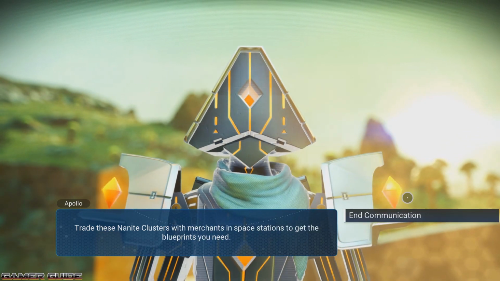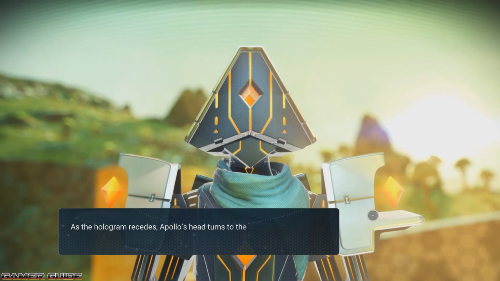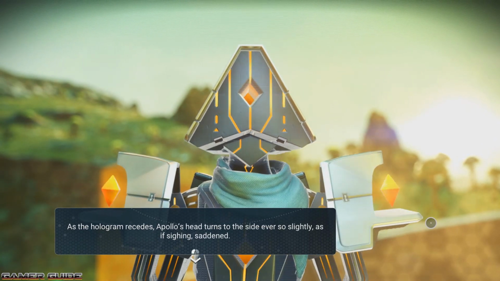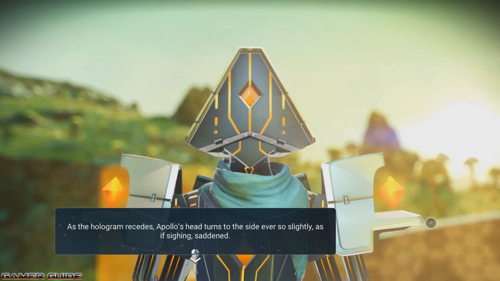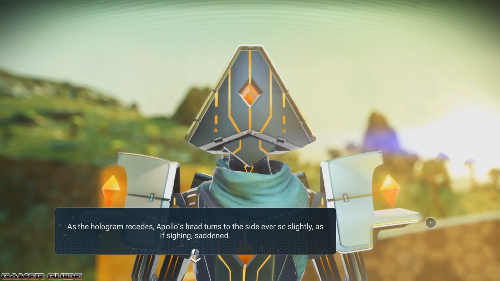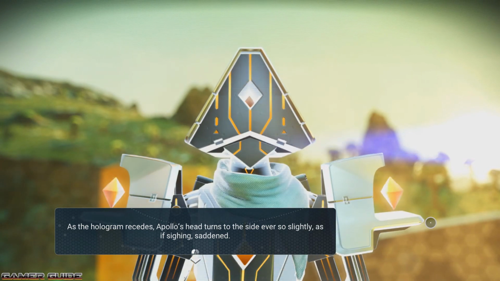As the hologram recedes, Apollo's head turns to the side ever so slightly, as if sighing, saddened. Well, good news, guys. My protagonist here is an expert at reading triangle face, diamond shoulders emotions. And I didn't really get that from it, but I guess maybe it was a scarf that made him look sad. And this is kind of a weird fashion choice for an evil robot from outer space. But anyway, we're going to have to continue this next time, as this has probably been quite a long episode.